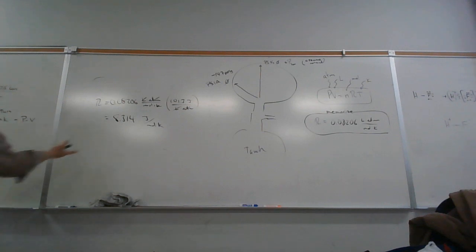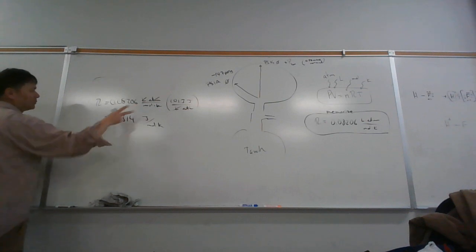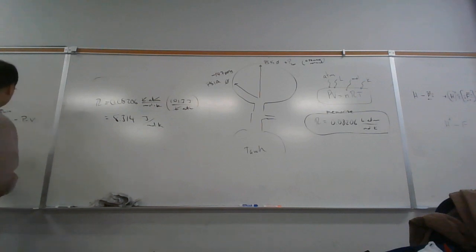So technically, you don't have to have this memorized if you know this one. The other way you can get it, if you forget this one and you know that one, is that this one is easy to derive, because it is just equal to 8.314 joules per mole Kelvin divided by 0.08206 liter atmospheres per mole Kelvin. And so this is what you try to do: you try to minimize the amount of memorization by coming up with relationships like this.